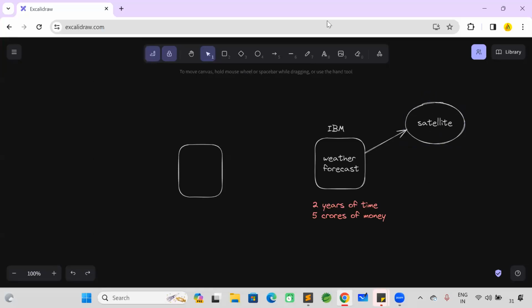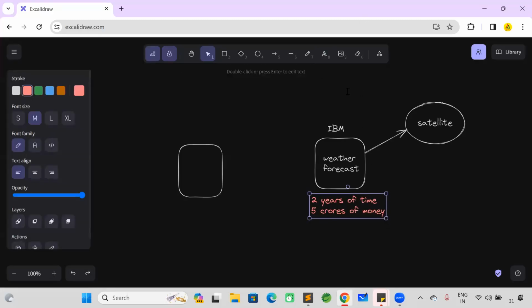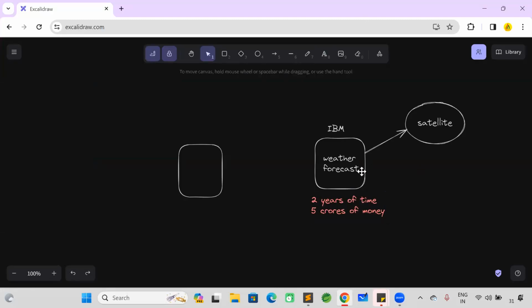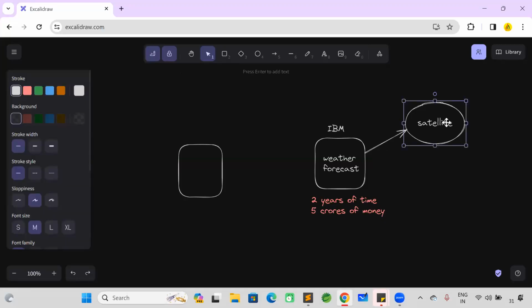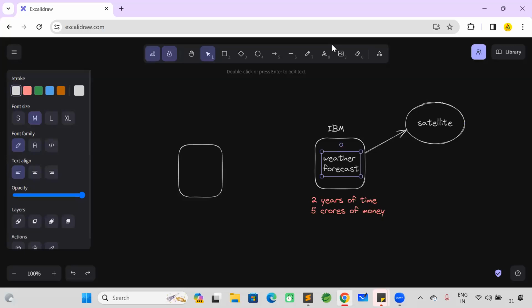Their project got success. It is able to communicate with the satellite and, based on the zip code, get the weather information.